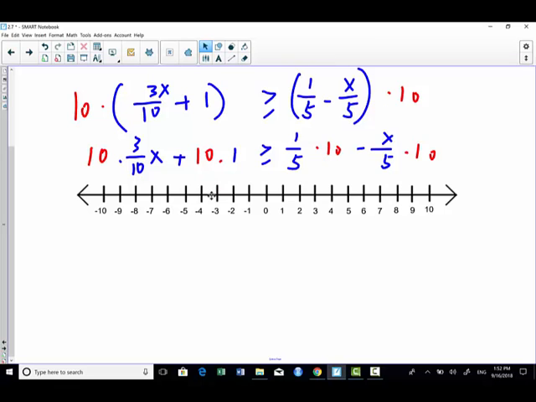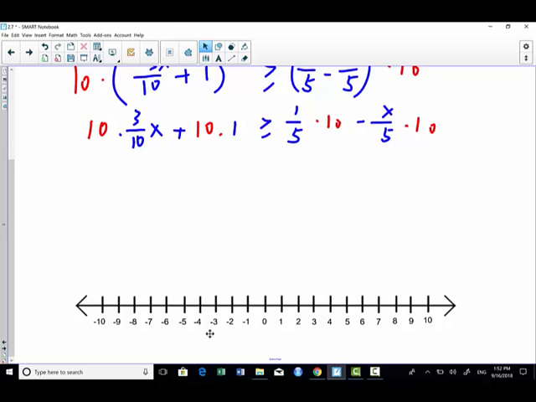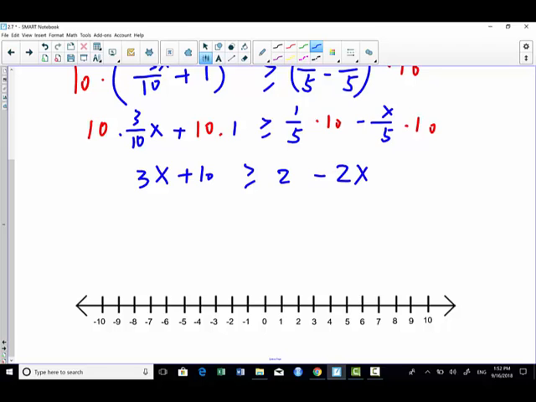Let me move this real number line downward a little bit further. And then you do the cancellation to get rid of all those denominators, okay? So 10 over 10 is 1, and 1 times 3x is 3x. 10 times 1 is 10. And 1/5 times 10 is 2, minus, you cancel 5, both top and bottom. 2 left for the numerator, so you have 2x for the last term.